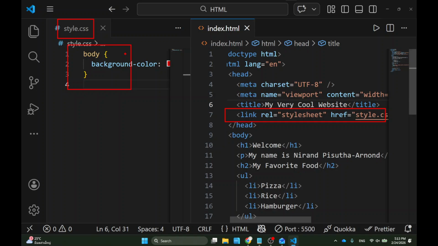Create a new file, click new file, and then just send it outside. Style. You need style.css here, and then you need another. Wait, why is it colored like this? This is so weird. I don't know. I just opened this one. It's just opened with the color. But it works.